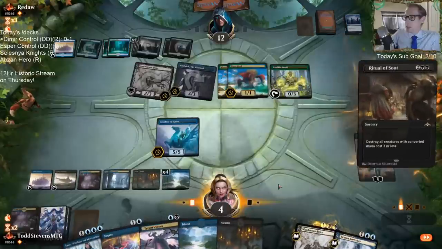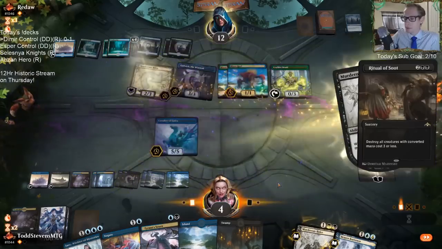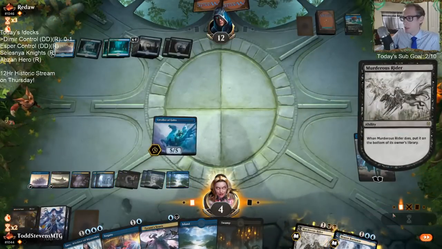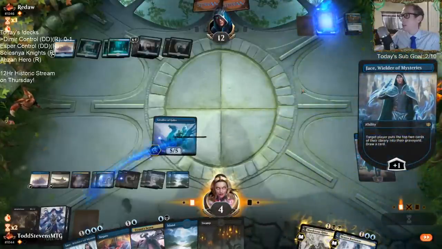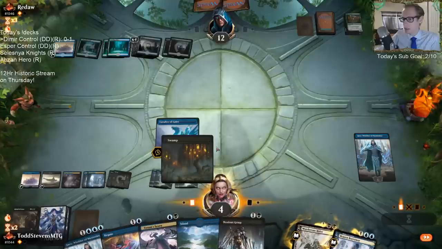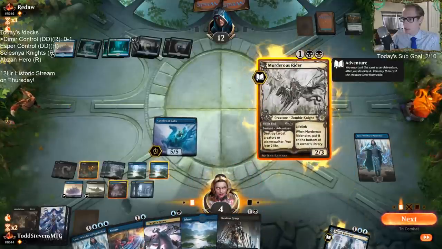Or we could just sit everything. Sure, I don't get my Gadwick, but whatever, we're fine. I'll just keep this Tyrant's Scorn up for future Risen Reefs and the like. All right, give me this lifelink back.